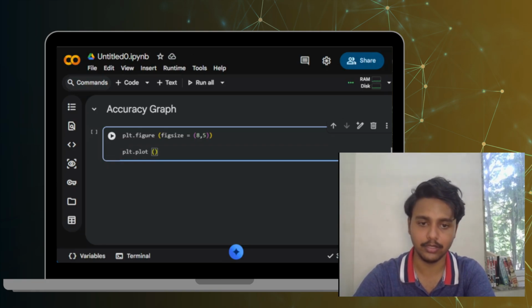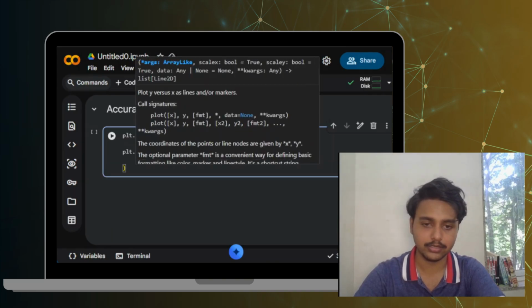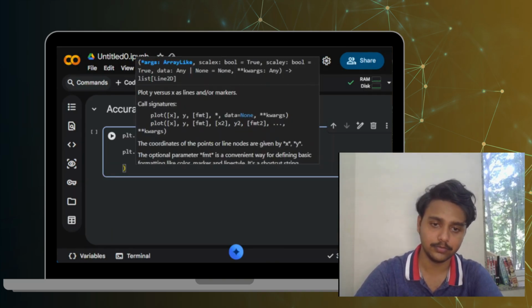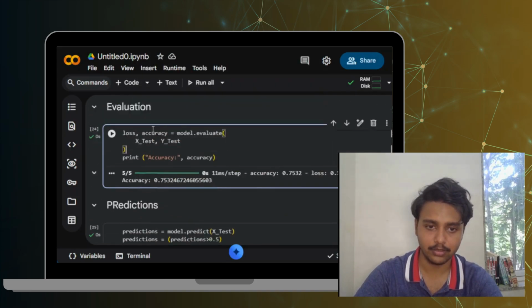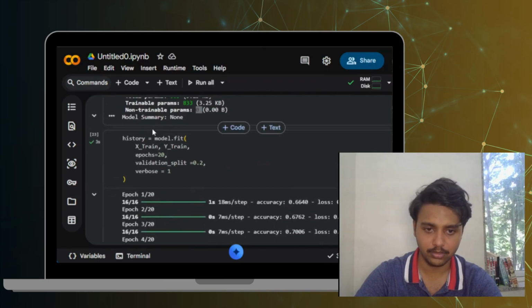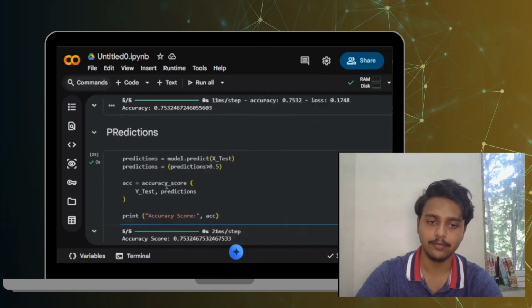We'll have to plot the history graph, that is about this part, this particular part, the model fitting part.